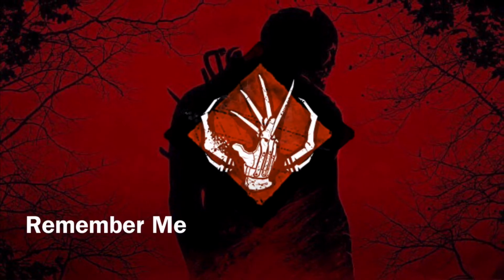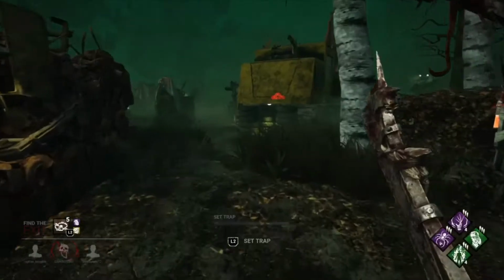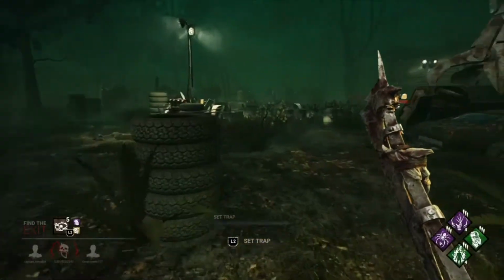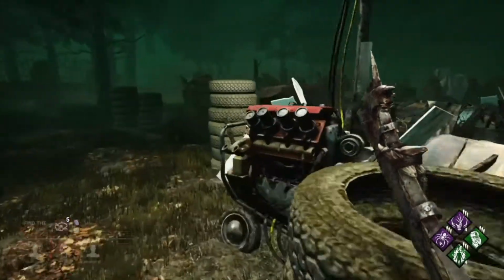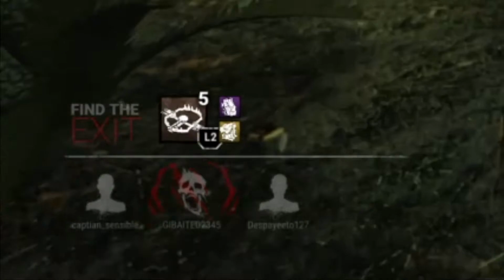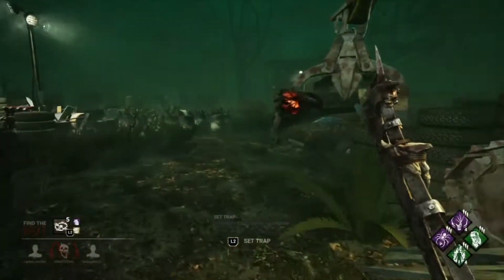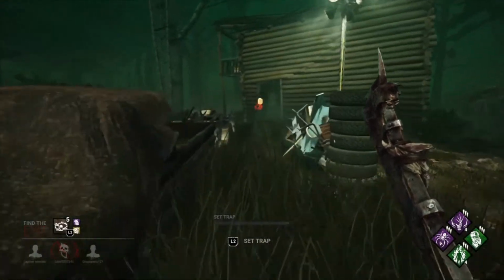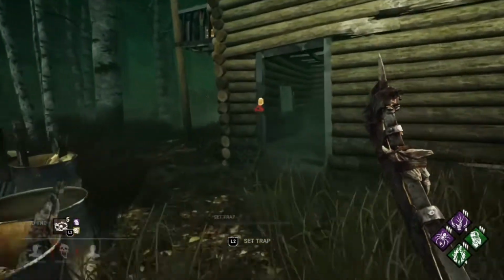Our final perk is Freddy's perk Remember Me, an obsession perk which gives a token every time you hit your obsession, and each token adds on 4 seconds to the opening time of the exit gates, up to an additional 16 seconds. The obsession is not affected by this perk, so ideally you want them dead to gain the most benefits from this perk.